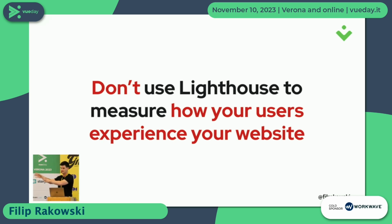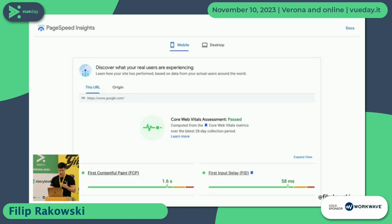So we already saw PageSpeed Insights, and we already saw that it is collecting this data from Chrome, right? So maybe let me tell you a little bit more about that. This data is being collected from the past 30 days, not 28, but 30, using Google Chrome on mobile and on desktop, which means if you're using Safari or some other browser, you're actually not sending this data. If any of you is using Chrome, by default, you're sending it, and please don't disable this feature because it is actually useful for everyone.